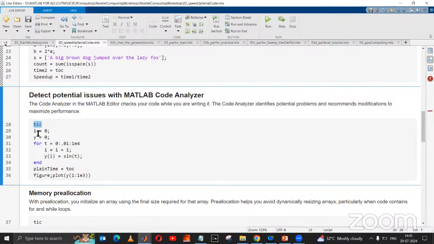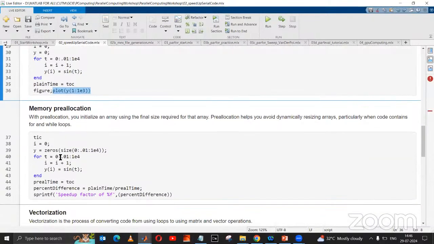Here I can assign i equal to 0, y equal to 0, and for t equal to 0 colon 0.01 colon 1.1, I iterate: i equal to i plus 1 and y(i) is equal to sin(t). Then we can plot the curve. This is my y value. Finally we can find out the elapsed time.